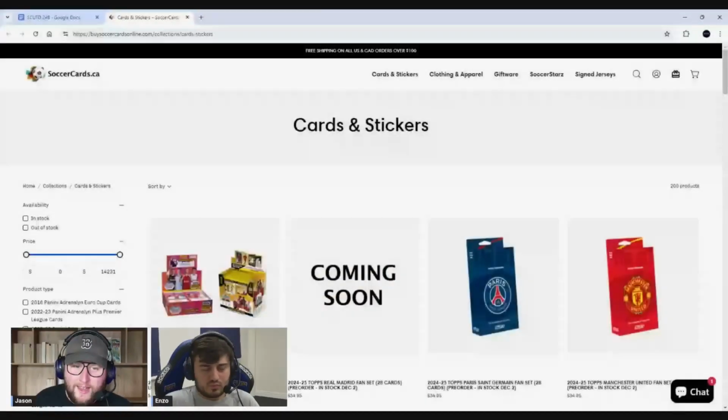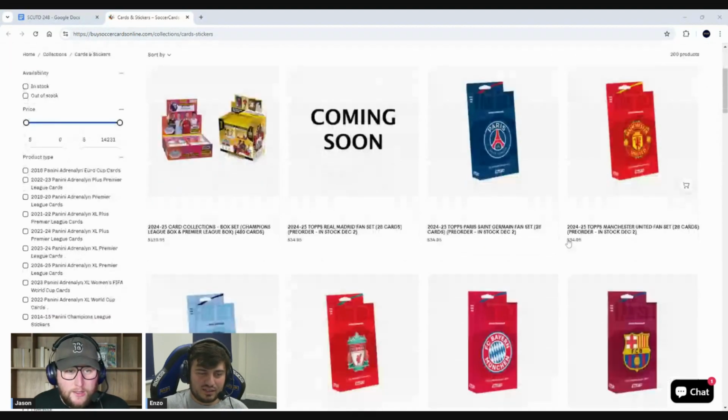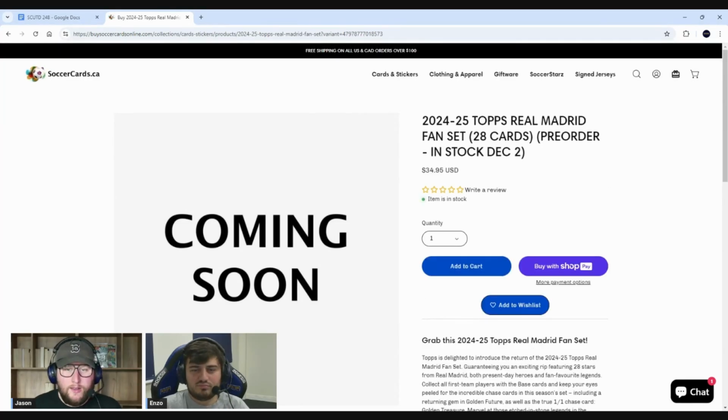So if anyone's interested, that would make you kind of believe that maybe Panini have the Real Madrid license. Makes me believe Panini have a lot of things going on that we don't understand. But in fact, I have contrary information from my friends over at Soccer Cards Canada. They're no friends of mine, who post things consistently months in advance of their release. Yeah, whoever gives them the information is someone I'd like to consider a friend. Yes. I would also like to make friends with whoever gives Soccer Cards Canada the information. Because there are 200 products on this page, many of which we've never heard of until we saw them on this page. But if you look here, there's not an image in fairness, but this is a 24-25 Topps Real Madrid fan set. So it is Soccer Cards Canada that was the first to announce that Real Madrid is coming.